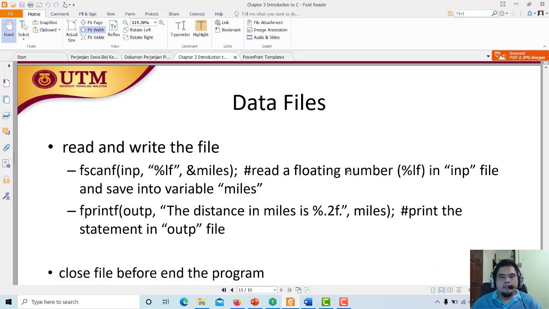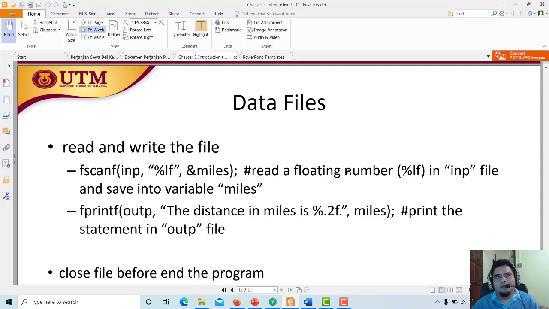Okay, what I showed before is when you apply scanf. That is related to when scanf waits for the user to key in something, and once you press enter, that data will be transferred into any desired variable that you want.